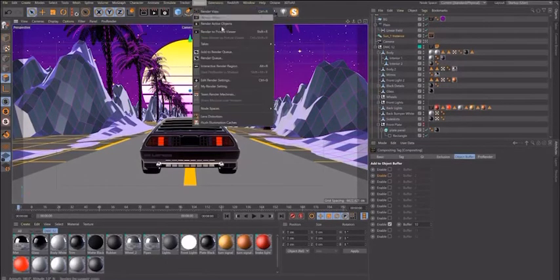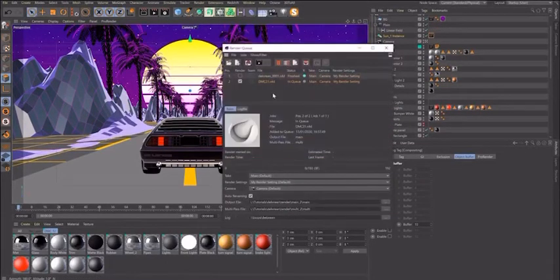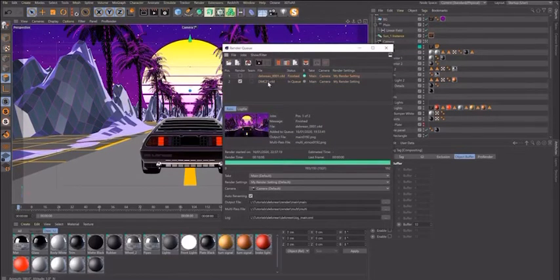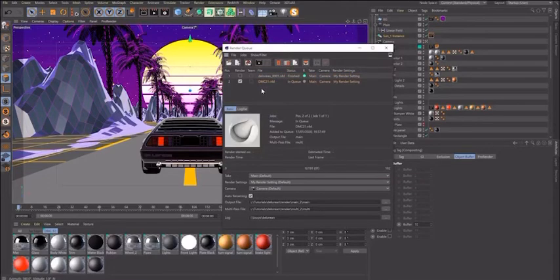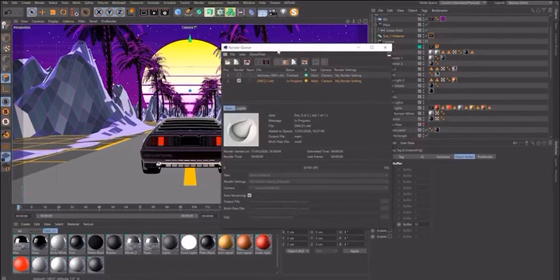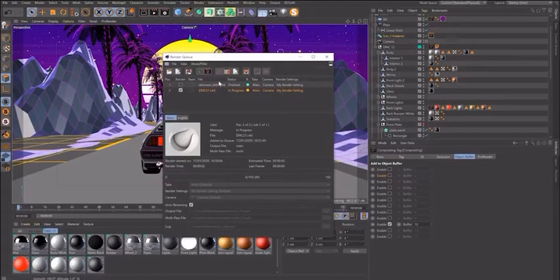So if I go to render and add to render queue, you can see I finished a render prior to this. This was the first version of the project. And this is what we have just created for our class. And here I would simply just go to jobs and start rendering, and it will start to output in the background. So you could do something like this and leave it running overnight perhaps, or maybe just step away from your computer whilst this is processing.